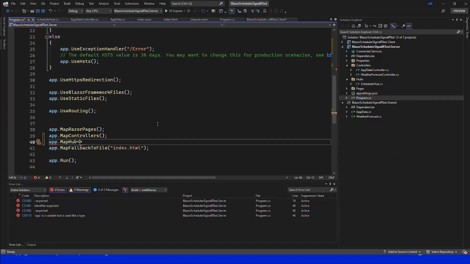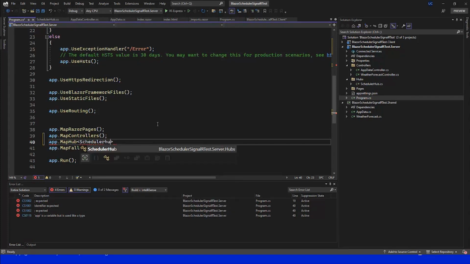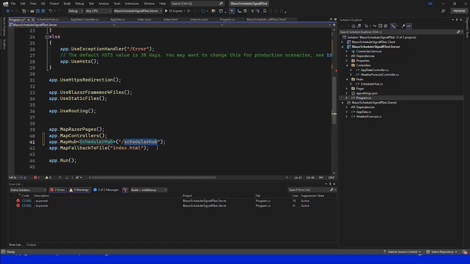Here I need to pass the SchedulerHub class, and I should give a name to this endpoint as SignalRHub. This endpoint I will be making use of in the client-side project. So the SignalR configurations are done.